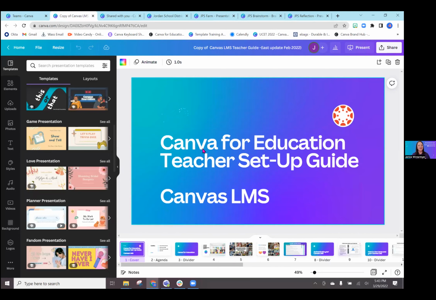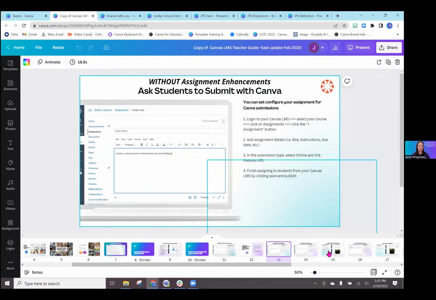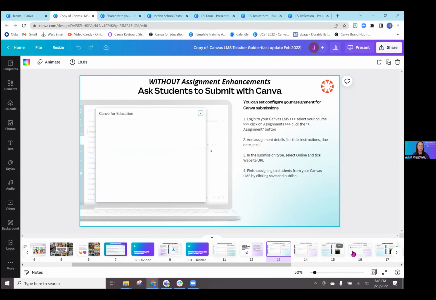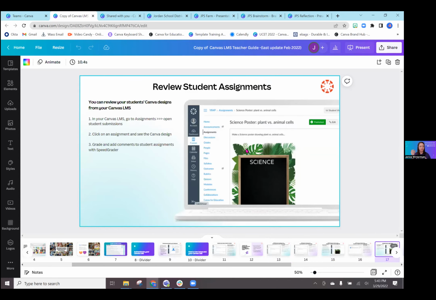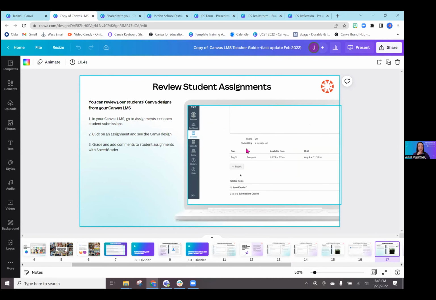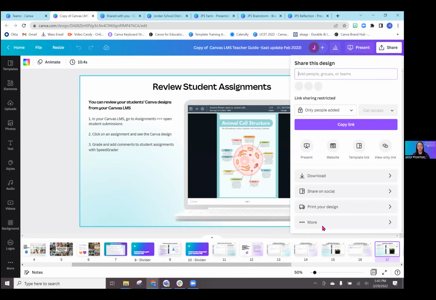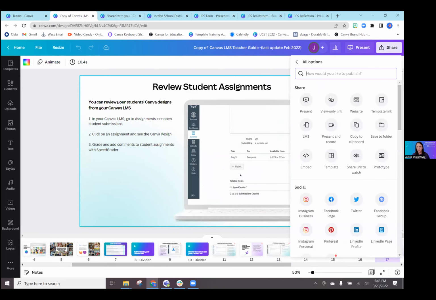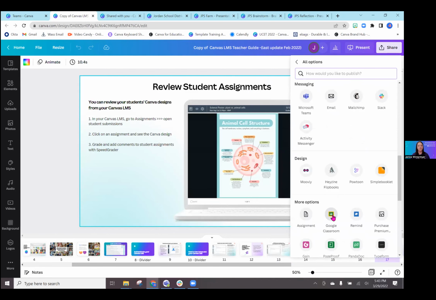It'll add a template link. You can put whatever you want in here. Students can open it up, create, and submit it back to you right within their own window, and then it works in your speed grader. Where's my speed grader slide? And then you can grade right within too. So from all the LMSs, it's probably one of the more seamless options. And it works great with Google Classroom. Usually there is a share option right here if we're using Google Classroom. Otherwise, it's under here. It pushes back and forth the same way. Google Classroom is right here.